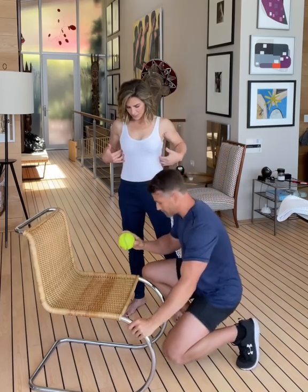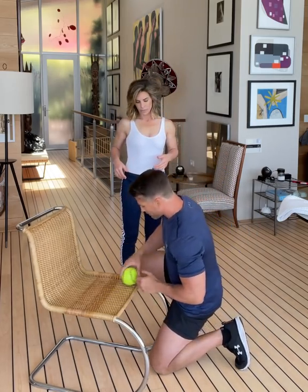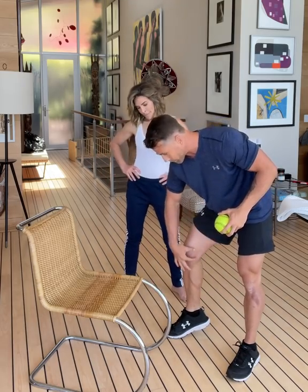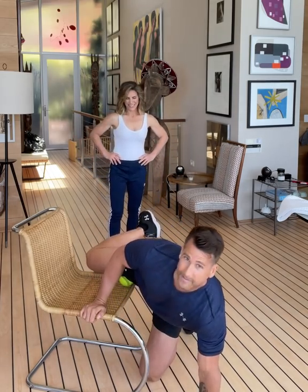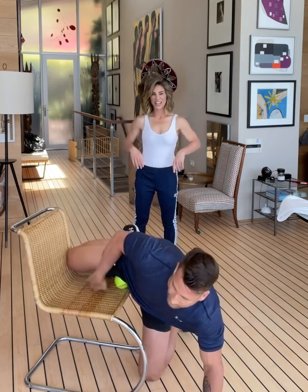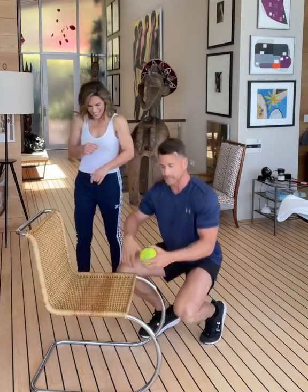Okay, so what you're going to do is put the ball here. Preferably you have a much harder chair than wicker. But your adductors are right up here and they go all the way up to your groin here, all the way down your knee, okay? And what we're going to do is pop up here. Pain. Yeah, this doesn't feel all that great sometimes. But you're going to make sure that you get the entire area, okay? If this was wet paint, your entire inner thigh would be painted when you're done with this.